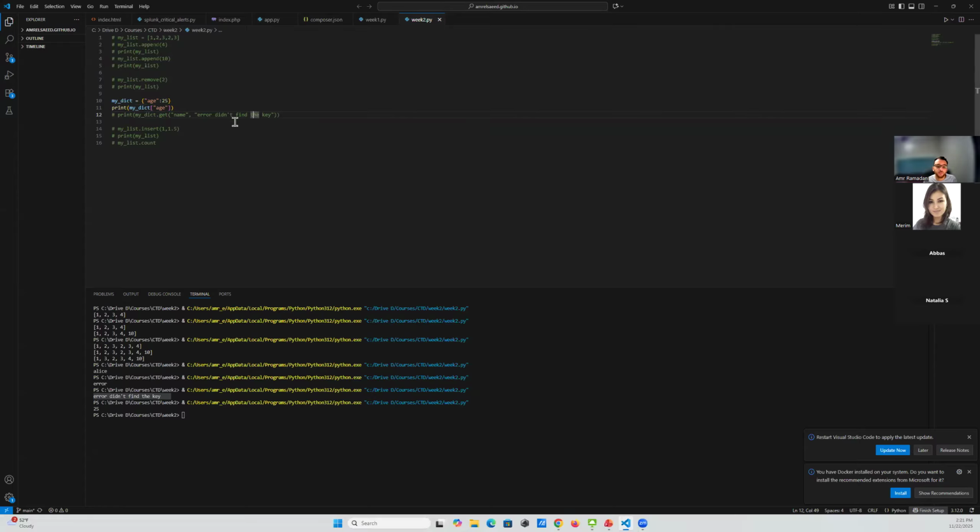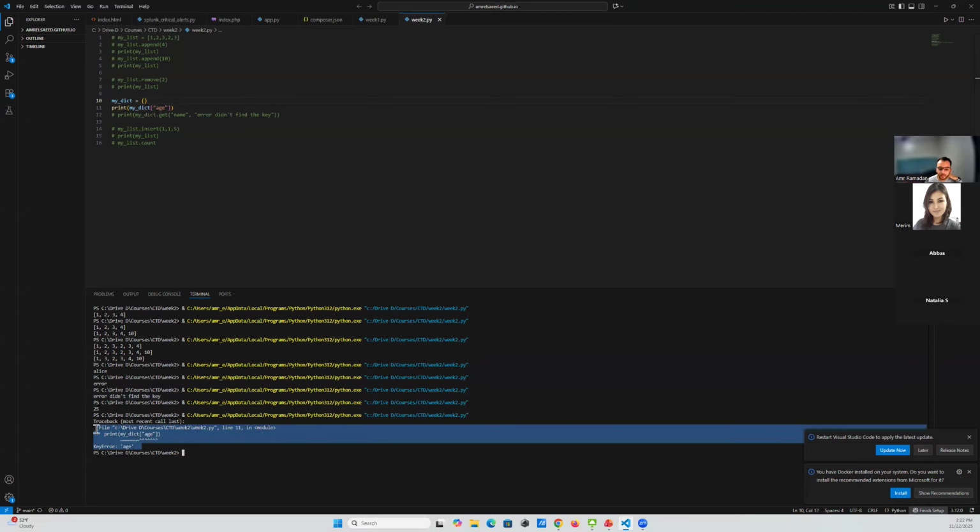But the only difference between the get and this is that if the key is not here, so if I remove that key and it's just an empty dictionary now, it's going to return a key error because it didn't find the key.